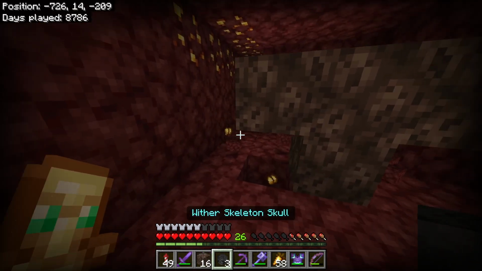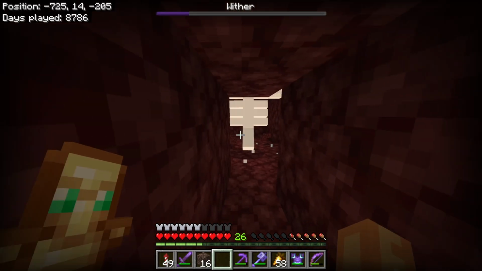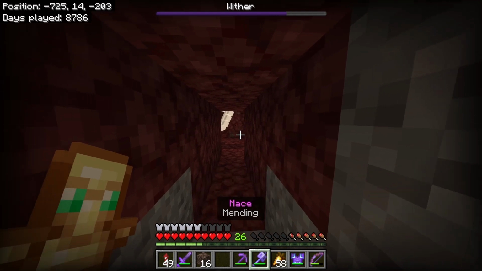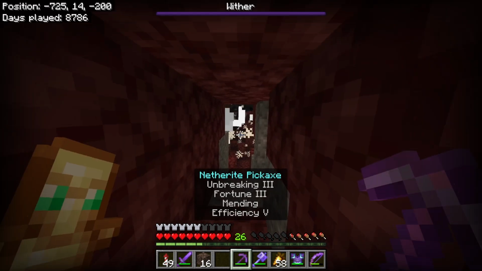Yes, I am not joking. Set up a wither, because I'm actually using the ability to change difficulty to, yeah, we're going to use this as wither mining. So, it's actually a really, really good method. You'd actually be surprised how good it is. So, we're just going to wait here.